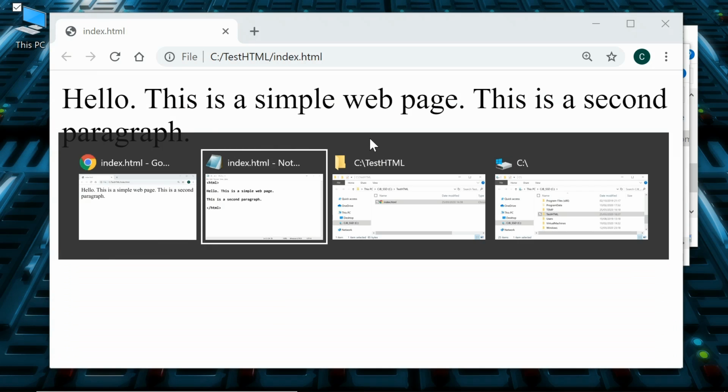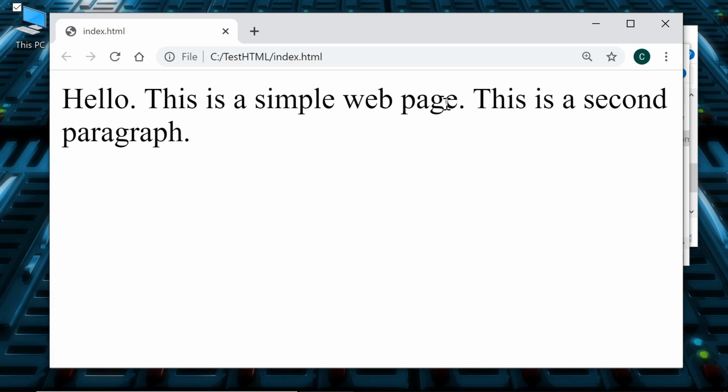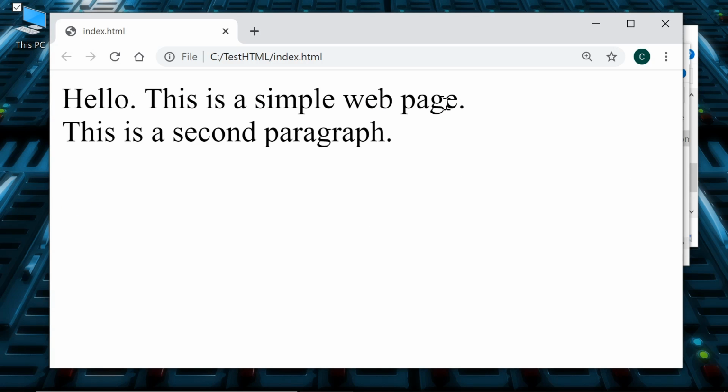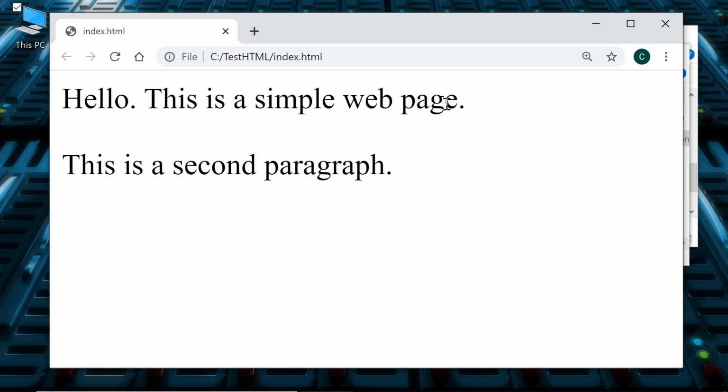And the reason for that is that in HTML you won't get a line break unless you actually decide to put one in. So here what we could do is to put a break tag in here. We could go BR like that for break, save, back to the web browser and refresh, and then we'll see it's gone to a second line. You might want the paragraph better spaced than that. We can put in a second break character, save, back again, and there we are.